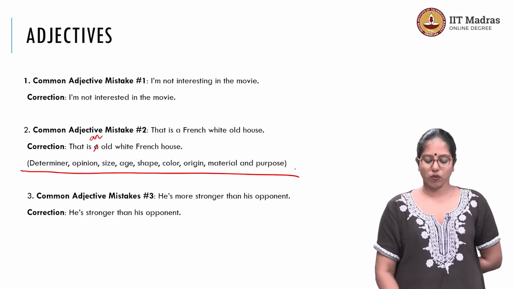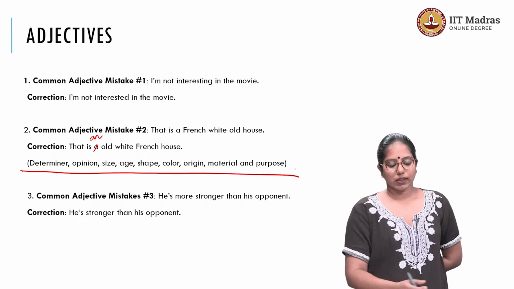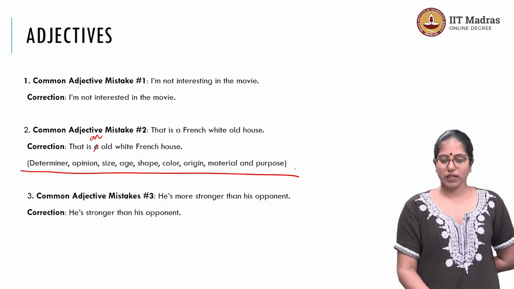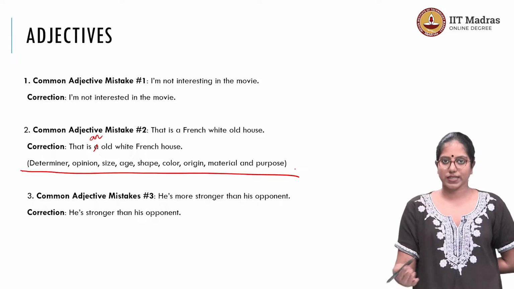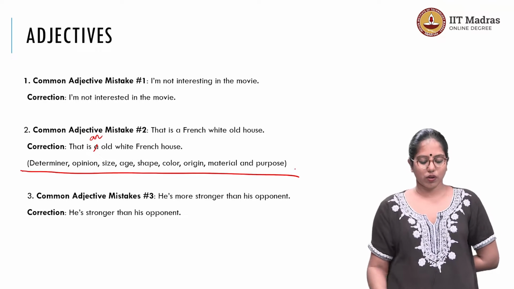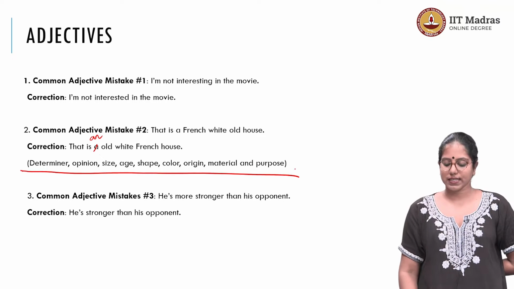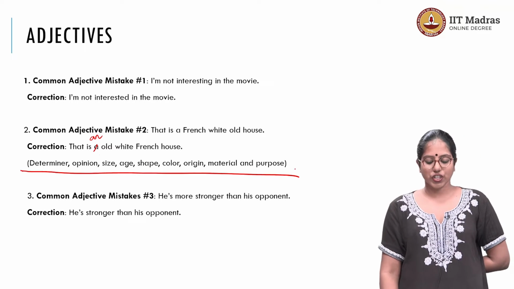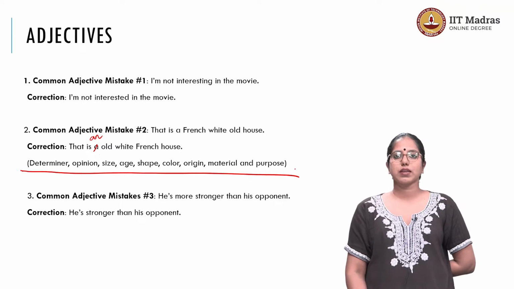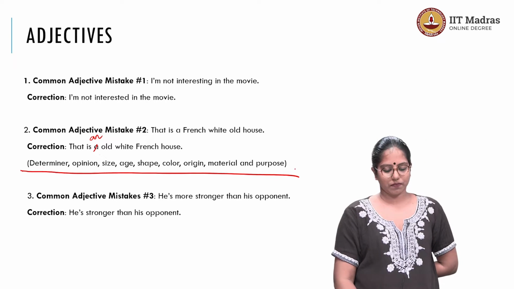House is the noun here, and when you have multiple adjectives in front of a noun to describe that noun, you follow this order. That is, you first place determiner, then opinion, then size, then age, then shape, color, origin, material and purpose.